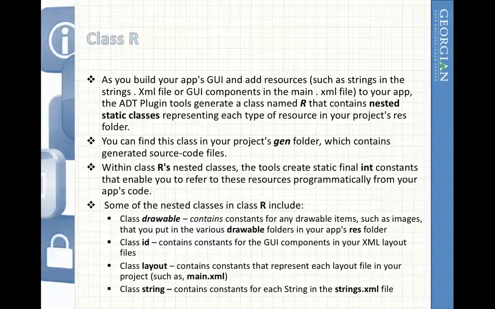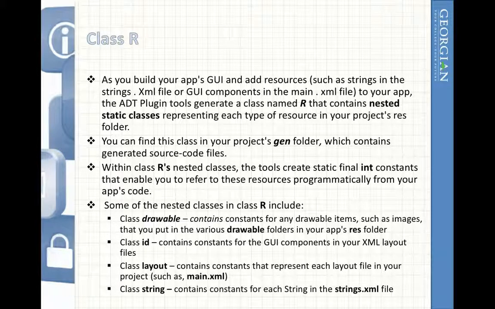And class R, we talked about this a little bit. It kind of represents our app, if you will. You can access things like drawable. So if you want to get drawable resources instead of the ID that we've been using, r.id, you can also do r.drawable, and drawable will be your images that we hold in our code. Same thing with layout. Remember we made layouts and strings last class, like a string variable for the name of the button.